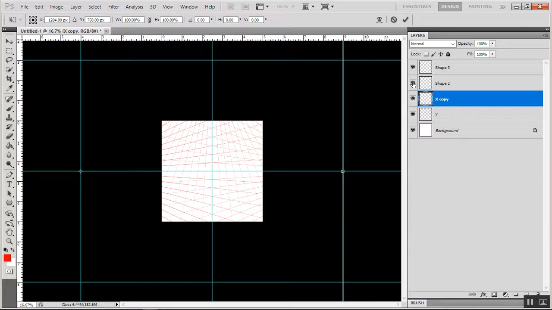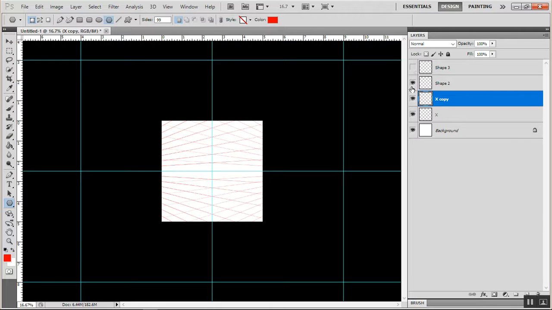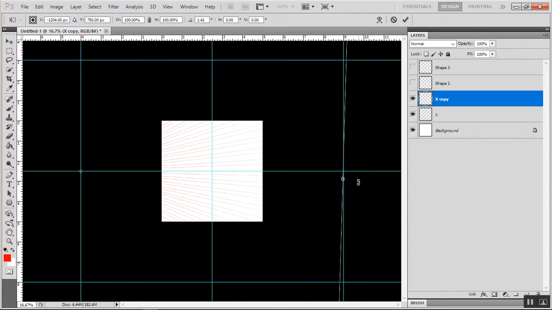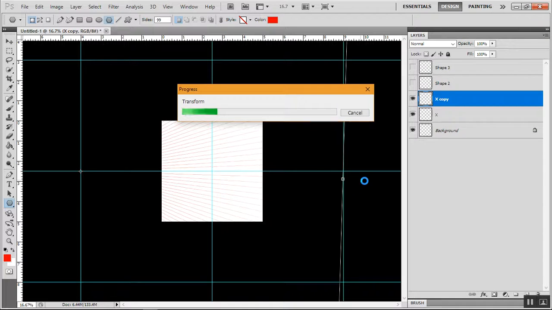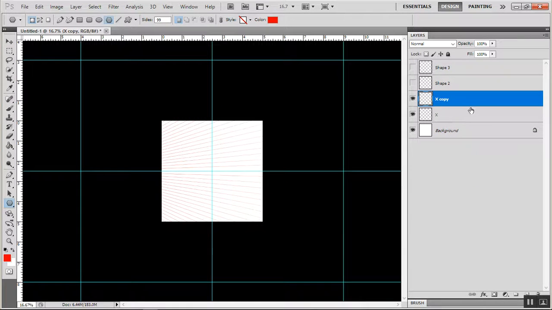Let's get these other ones out of the way, so I can only see the X. So I'm manipulating the copy, Control T, rotate till it's right in the middle. Those perspective lines coming out from the left are pretty much doubling how much detail I can fit. Press enter, it's going to finalize that. And then I'm going to do the same thing with the other ones.